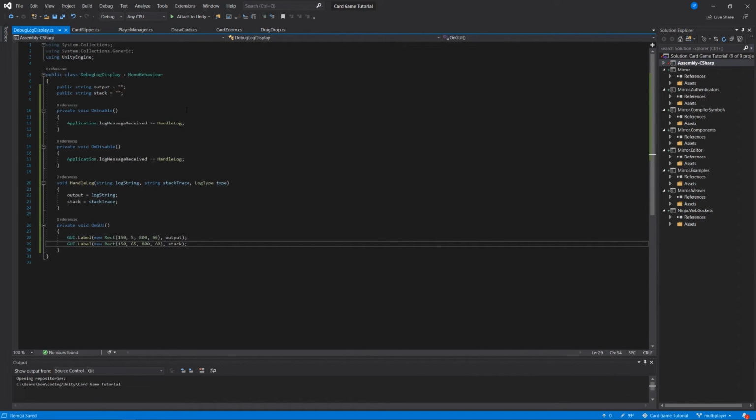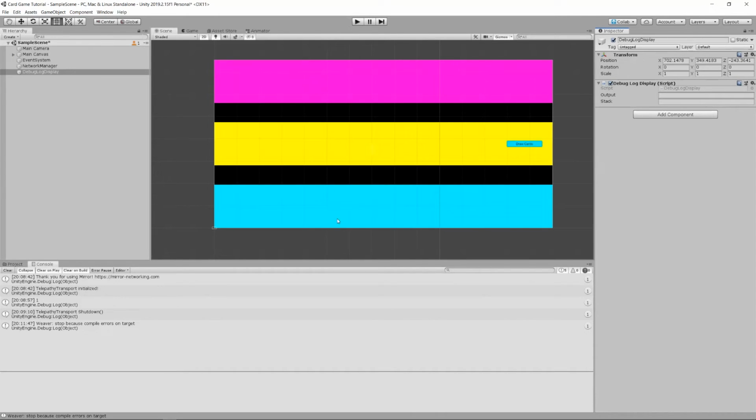All this does is a really long way of saying take the logs that are usually logged to this console here and print them on the screen when the application is run. It's really not much more than that. And that's all we need. So let's save that. Let's build it.